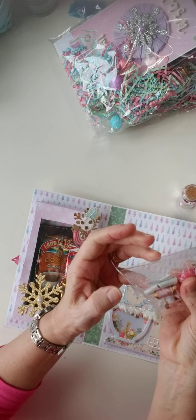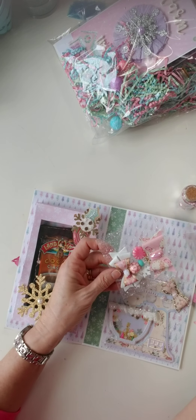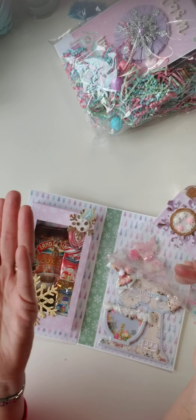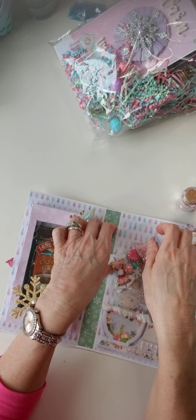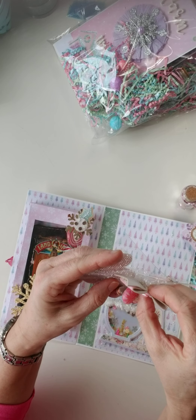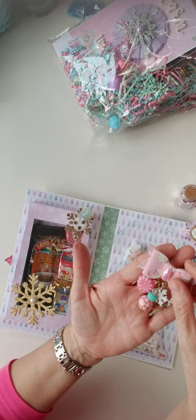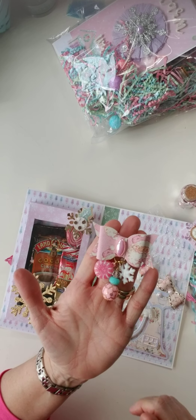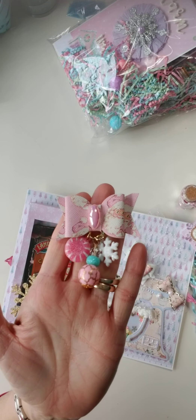This one is loaded with dangles. This is what I was talking about in one of the other videos — I just learned to do dangles at the bottom. I used to not like it because I thought you could see the seam, but this way you don't have to ruin the top, so I did start doing it. I want to pull this one off just because it dangles and I want you to see the dangles — oh how cute is that!